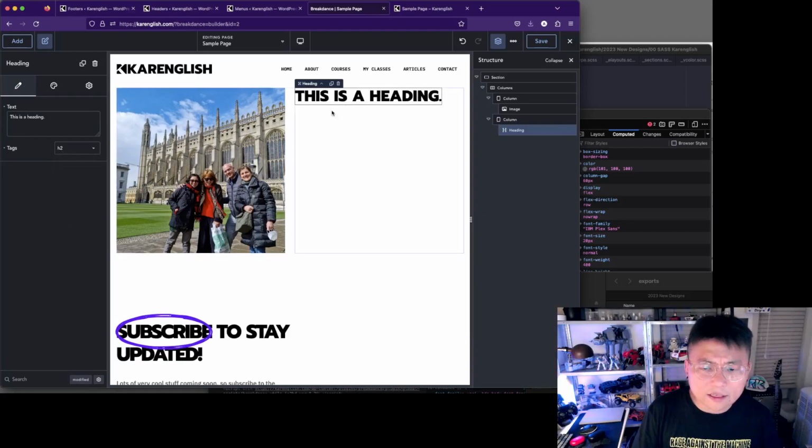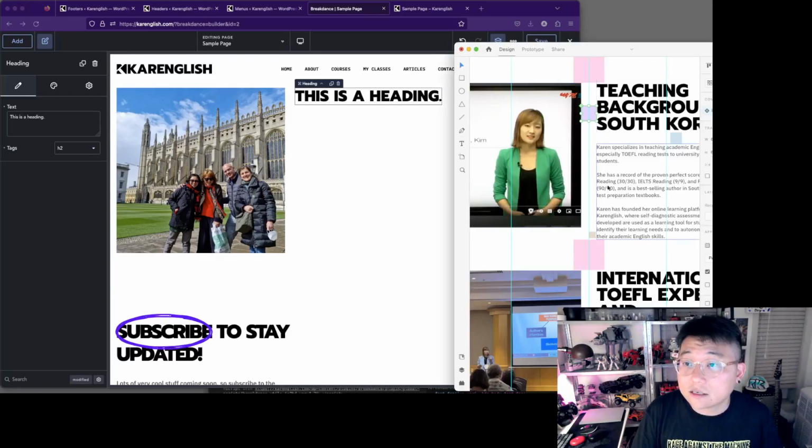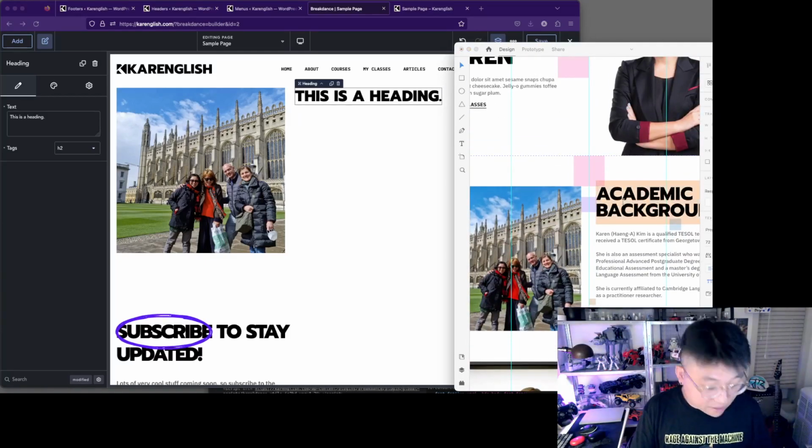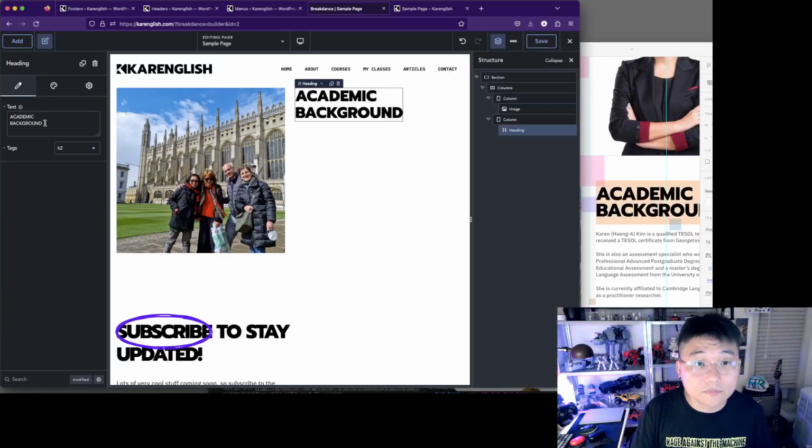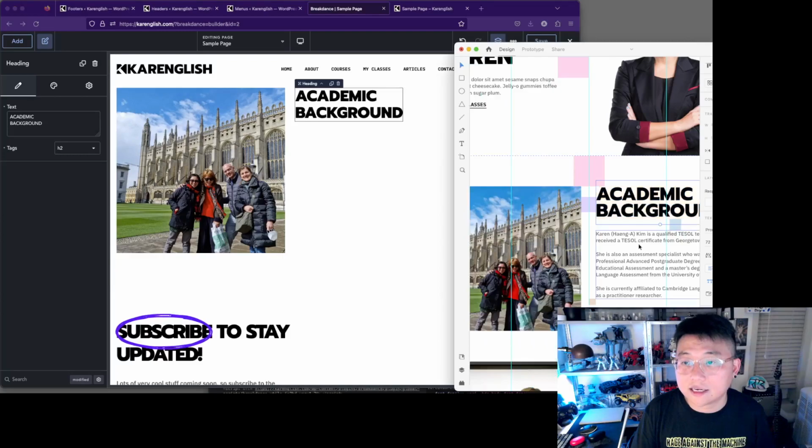Did I already style this? Not sure. If it's not styled, I'll style it. I'll check later. All right, so let's see. Academic background. Yeah, see that heading, the line height is not exactly how I would like it.